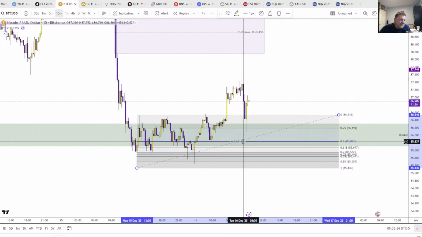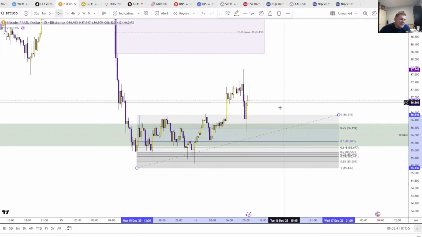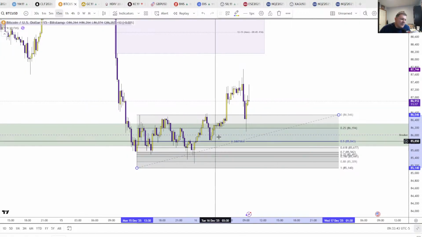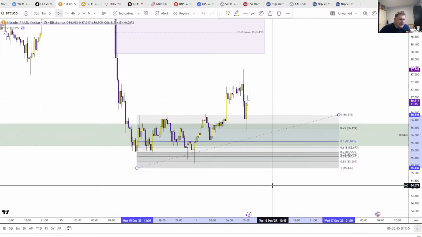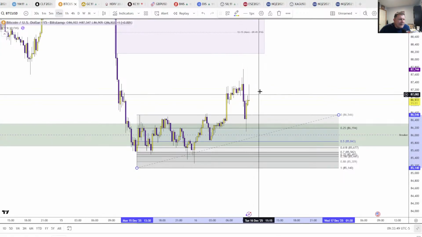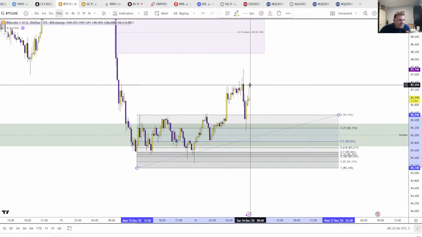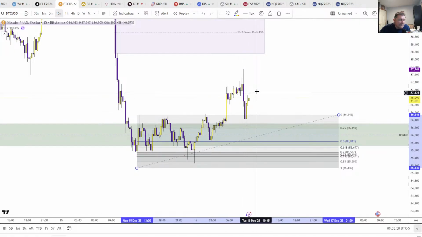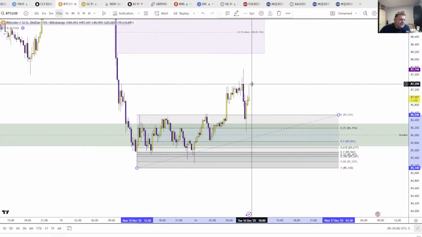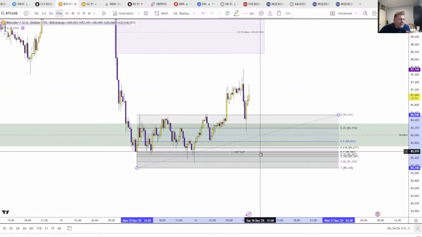So if you lose more than 50% at 85,843, you're on the wrong side of this. Wait for a market structure shift. This could end up being a Cam Model 3 once that leg gets taken out for a further downside run. But for now, I like that as a Cam Model 1 entry for a long. Wait for this rejection block, which has just been hit. Pay yourself at the rejection block. So if you entered in on a 1, pay yourself at the rejection block. Get yourself to break even, zero stress trade, and let her buck.